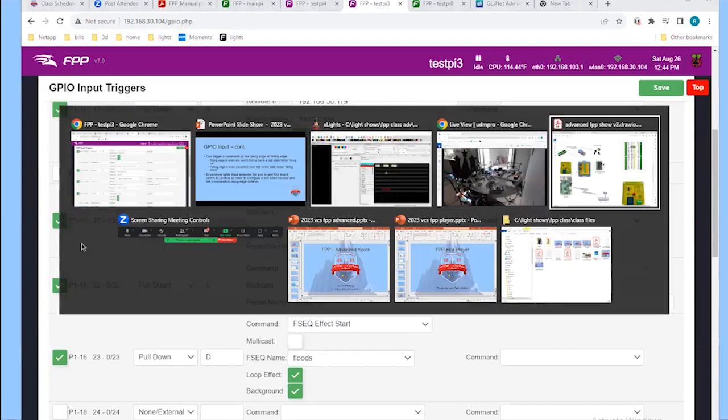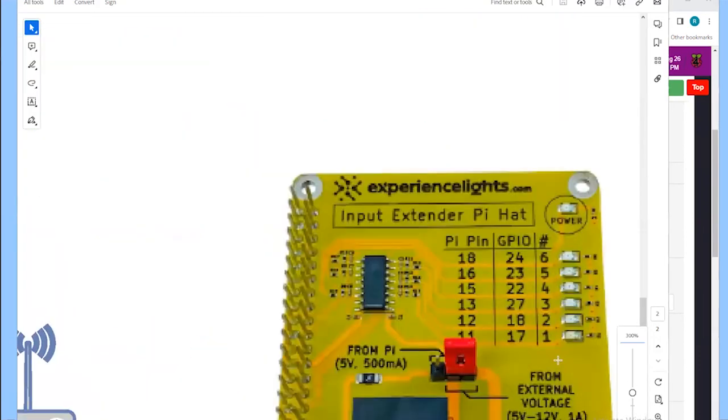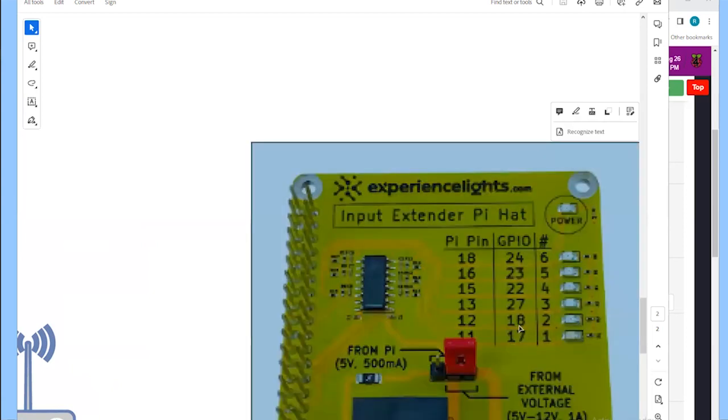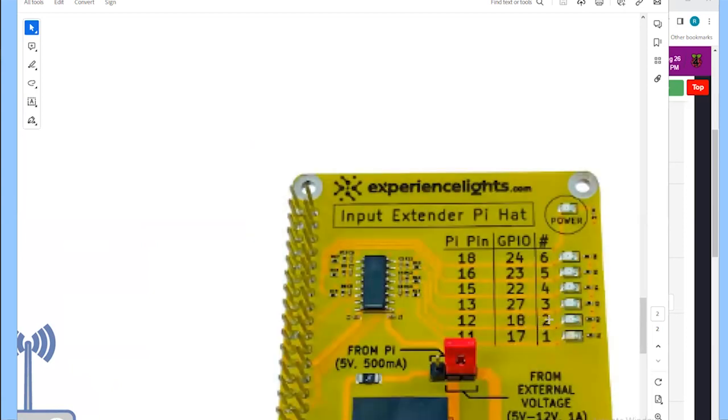So for the Experience Lights boards, because that's what I'm using here, you can note down at the bottom, it talks about number 1 being pin 11 or GPIO 17. Port 2, I'm not using. The keen eyed people who are paying attention might know why, but if you take a look at that GPIO number as an example, that's a special use GPIO number. In my setups, I sometimes use that GPIO number for other things, but it's okay to use it for input if you're not doing those other things. So I'm using 1, 3, 4, 5. So it's going to be GPIO 17, GPIO 27, 22, and 23 that we're going to configure.